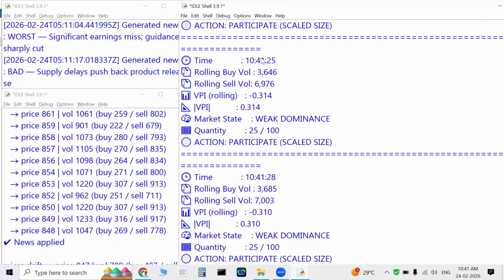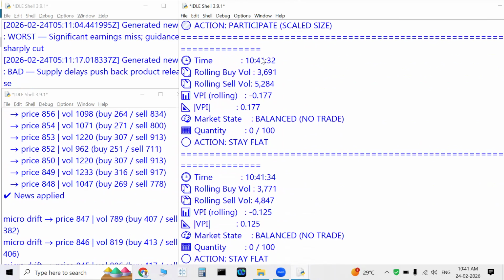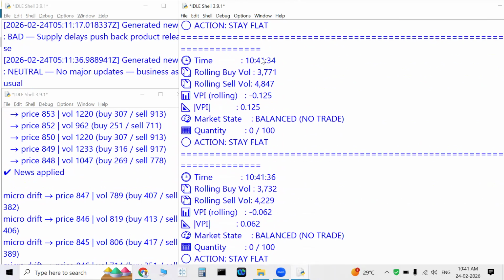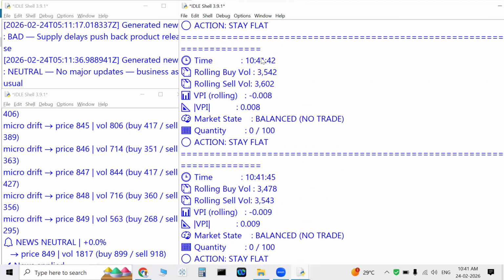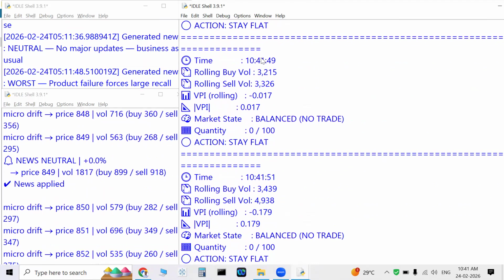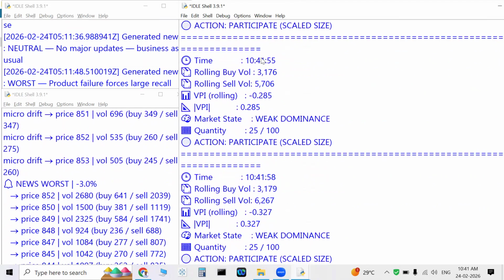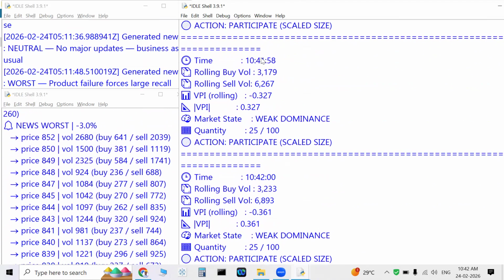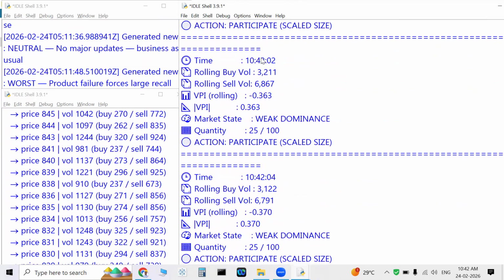You can use this indicator with some kind of trend following or mean reversal algo. If you want to work on trend following, it should increase the quantity with change in VPI. And when you want to work with the mean reversal technique, it should reduce the quantity with change in VPI. So you can use VPI on both sides, either with a trend follower algo or with a mean reversal algo. I hope it's clear to you. Try this test at your side and try to make the best use of VPI.